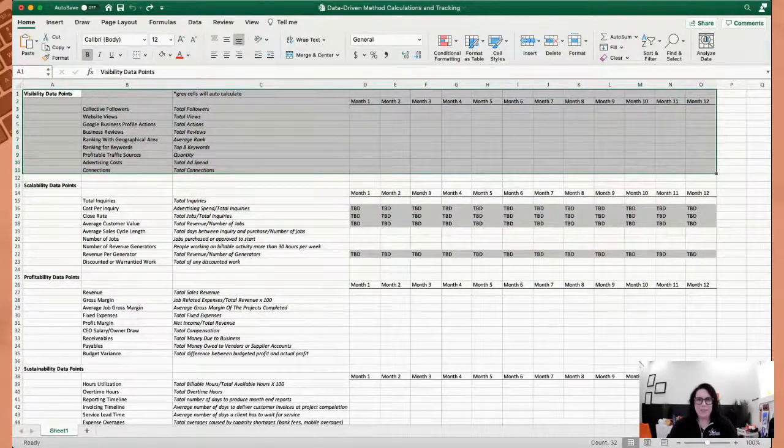When we're looking at visibility, super key in every business, visibility can mean very different things depending on the business you have. If you are an e-commerce store, your visibility really needs to be strong in every area that you sell to. So if you sell across the US, across a specific state, North America, or global, visibility then becomes very relative to your market.